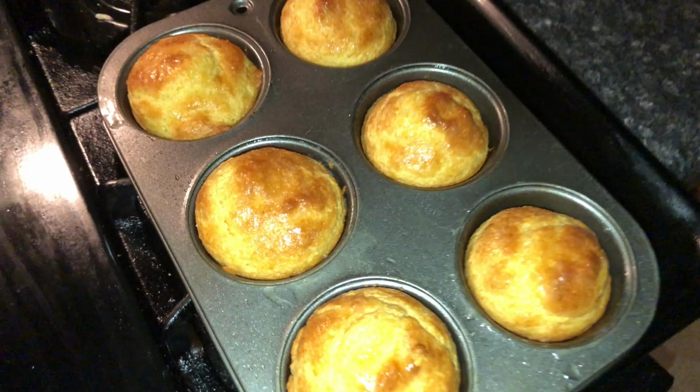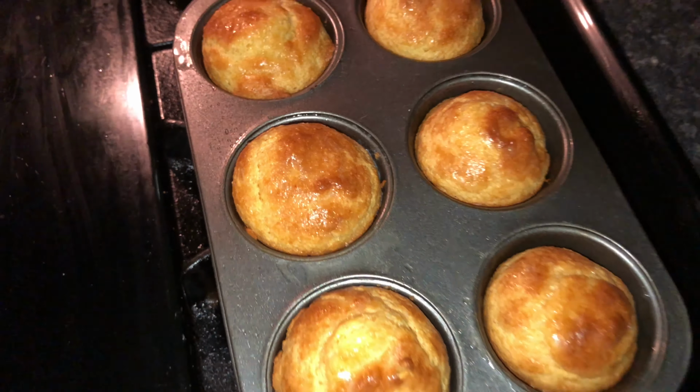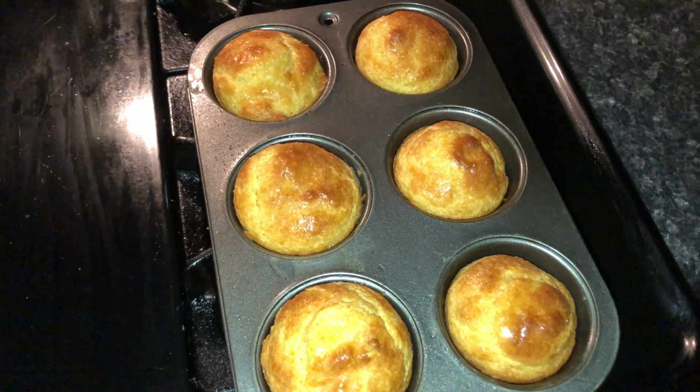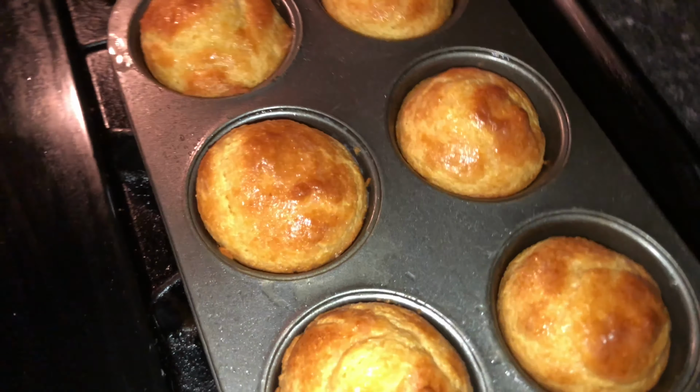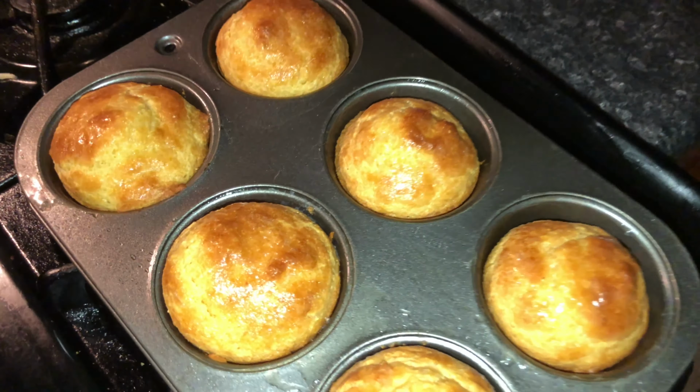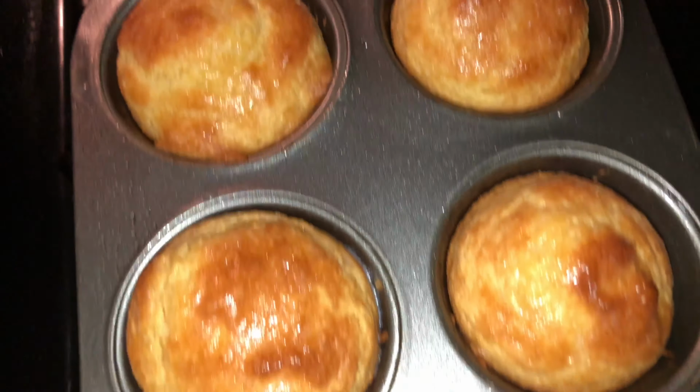Okay, this is what my sour cream cornbread looks like. It actually can make 8 servings. I just didn't use the rest of it because I just didn't need all of it. But here we go. It looks so nice and delicious.